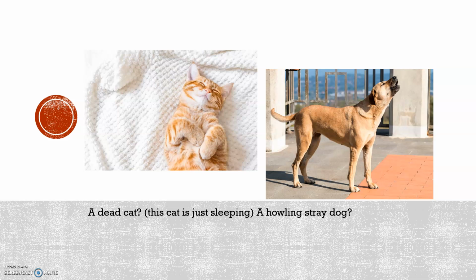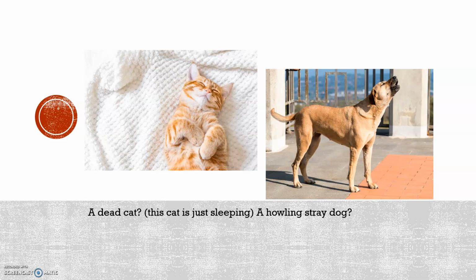What about a dead cat or a howling stray dog? That scene where Tom and Huck go to the cemetery has a lot of their superstitious beliefs that revolve around symbols. A dead cat symbolizes something much more to them than it would to anybody else, as well as a howling stray dog. To us, a cat and a dog, no big deal. Cats and dogs are everywhere. To them, that cat and that dog are important, and they mean something. They're very meaningful to Tom and Huck, and so they are symbols that represent more than just what they are.